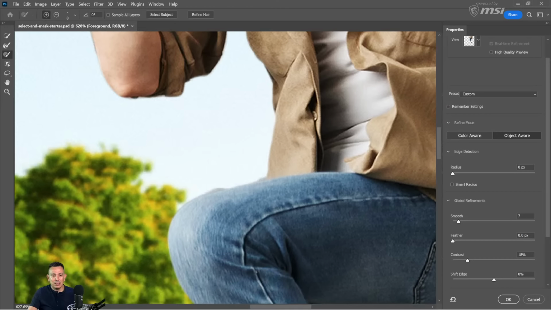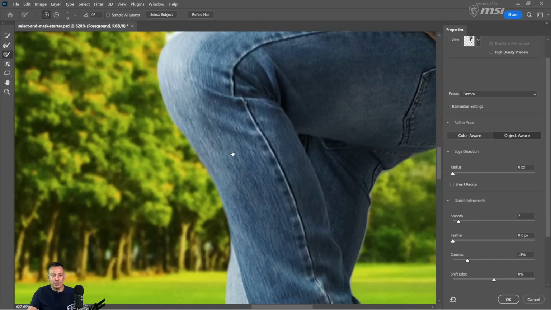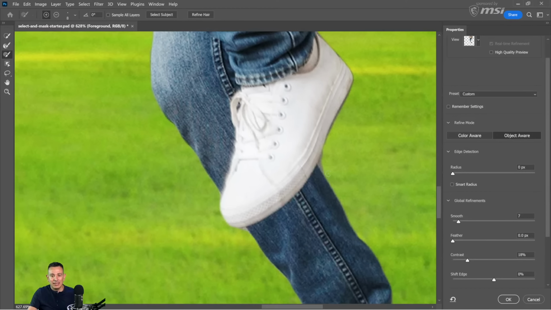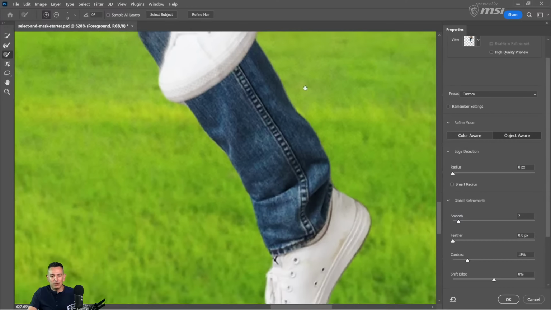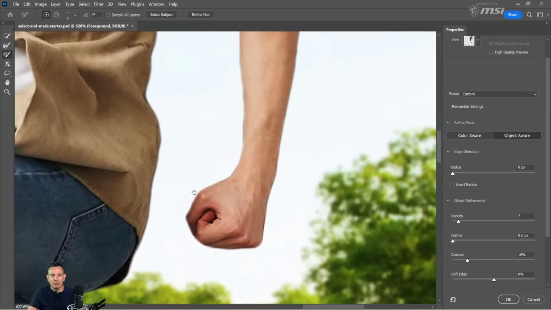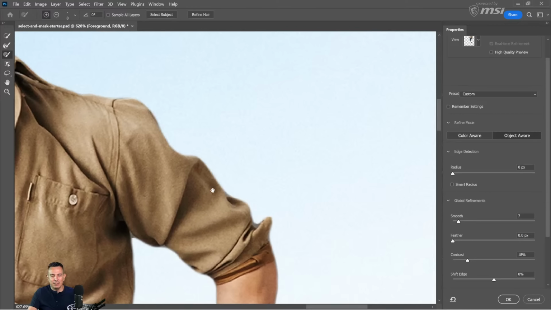You can also click, hold Shift. Let me do that again. Click, hold Shift, and Photoshop will draw a straight line in between the 2 points. I'm also holding the Alt key as I do that shortcut so that I can subtract from the selection and not add to the selection. And again, just holding Alt and fine-tuning all these smaller imperfections. Again, I'm not going to spend so much time on getting everything right just because of time.